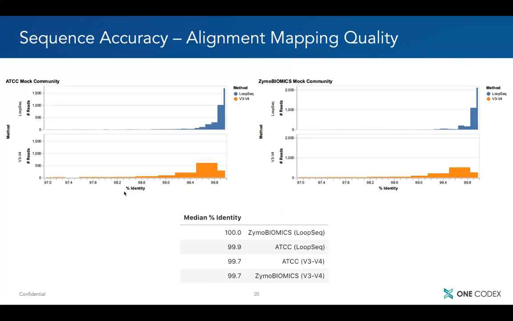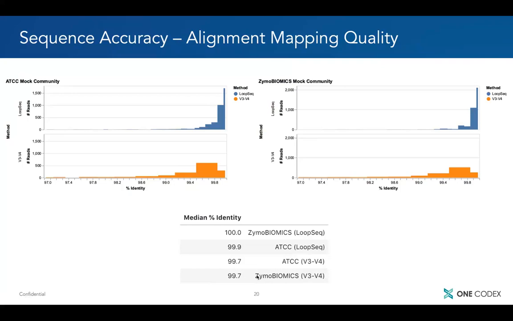And here we're looking a little bit at sequence accuracy, which is the other major driver of thinking about the species composition, both being able to make species calls, but critically not making species miscalls, resulting in false positives. And you can see that on the Zymo standard, the LoopSeq data has a very large number of nines. So with significant figures, we're rounding this to 100% accurate. That's the median base-level identity, and it's 99.9% on the ATCC control. And in comparison, we see 99.7%, which is fairly standard, what you'd expect from the short read V3-V4 sequencing data.